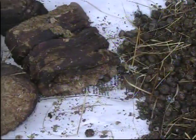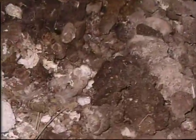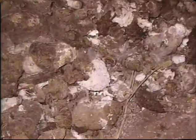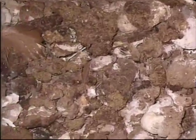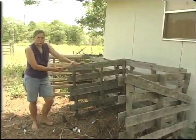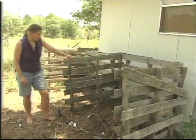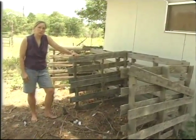Note that the manure from pure herbivores like rabbits, cattle, or horses can be put directly on the garden. But manures from chickens and turkeys are too hot and need to be composted first. Actually, all manures will do better if they're composted with other things for a while, but we know how you can't wait sometimes. This is the classic way to do compost piles, using pallets to help generally keep the material confined, and yet it also lets airflow into the pile. Unfortunately, during drought conditions, we don't have enough organic matter to fully utilize this area.